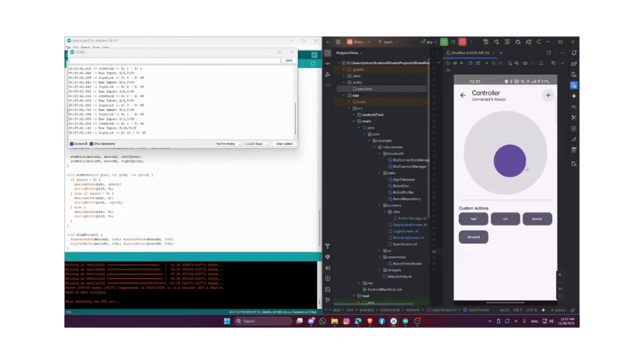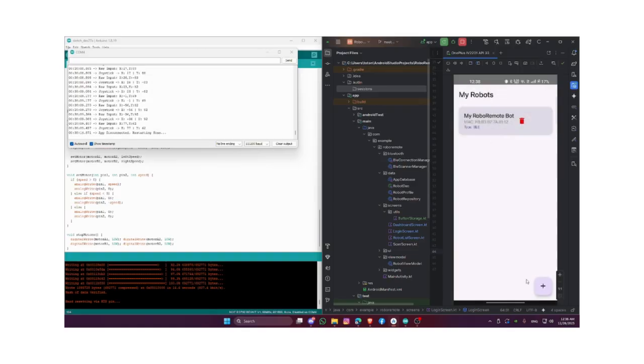And there is a joystick here. The joystick measures the X and Y coordinates simultaneously and feeds the data to the Arduino, or the ESP in this case. Yes, the joystick is pretty responsive and sends commands to the ESP to run the robot in omnidirection. So that was about it from the application.